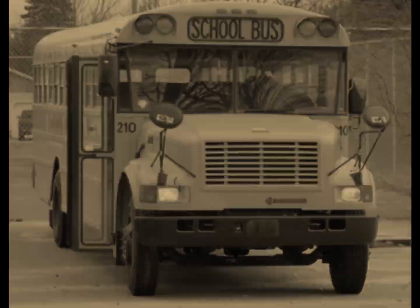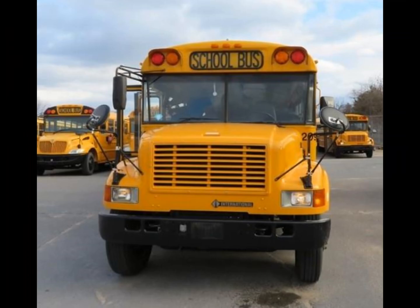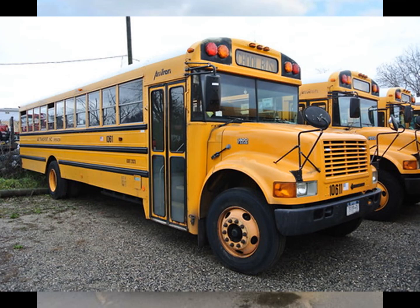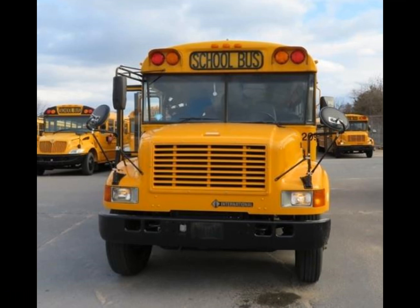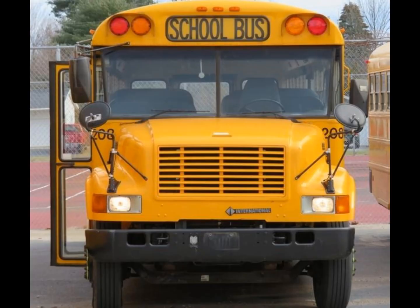An ICBus can be easily spotted going down the road by its special shield and stripes above the door and driver window. The IC3800 was a real bus only made in the 2003 model year. It was a successor to the Amtran 3800, which stopped production in 2002. The IC3800 was available with the 7.3 liter T444E V8 or the 7.6 liter mechanical DT466E inline-6 diesel engines. It was not a success — only 500 units were sold worldwide and the model year was cancelled.